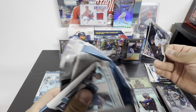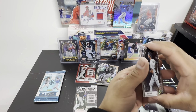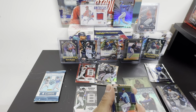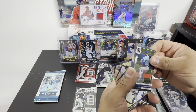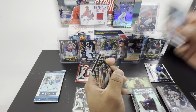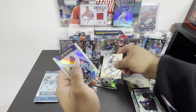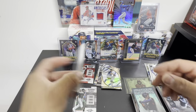Oh, this one only has three. Uh-oh. It says when there's three, there's something good. We'll see. Josh Lowe rookie. Ooh, nice. Josh Lowe rookie. Tampa Bay. Jackson Kowar. What's this? Like clear. Huh. Like a clear card. Rookie card. Another rookie. Rookie. Bobby Ray, Seattle, and a rookie, Colton Welker. Good. Okay, we got one more.